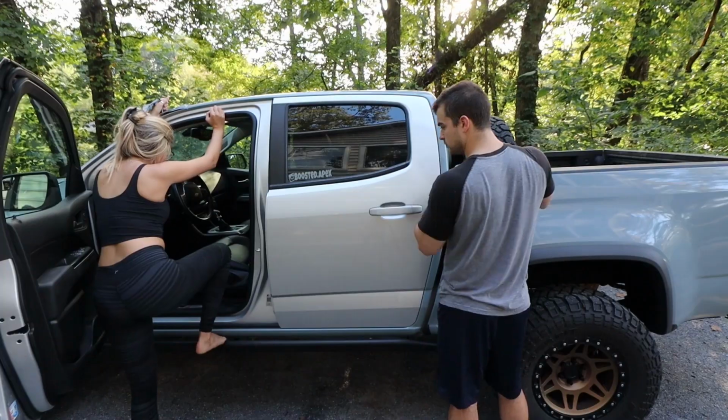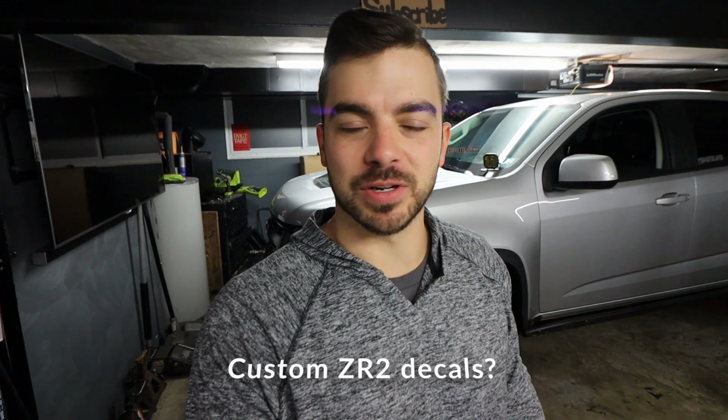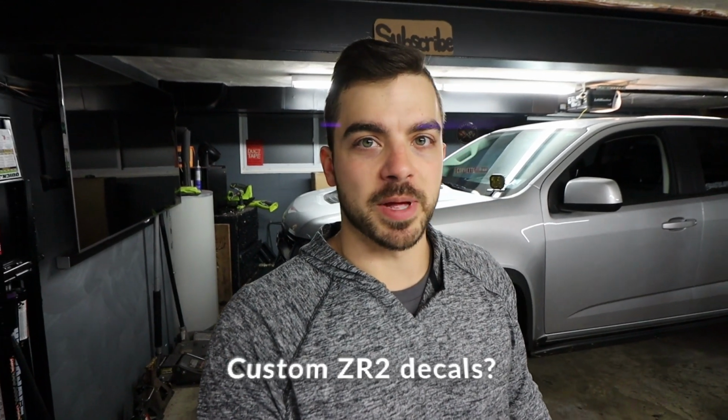Now I still need rear ZR2 badges because I took those off as well when I attempted to wrap this truck. I haven't found any I like yet though. I kind of want something different. So if you guys have any ideas, leave me a comment because I'm not sure. I kind of want something custom. I don't know. I'm curious what's out there. Not a lot going on in this video, sorry guys.